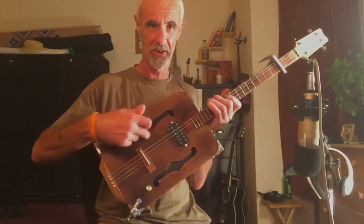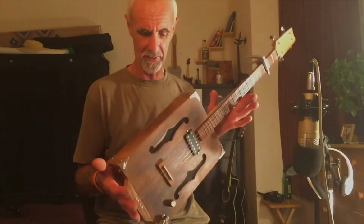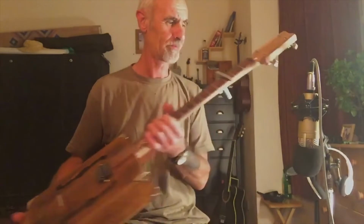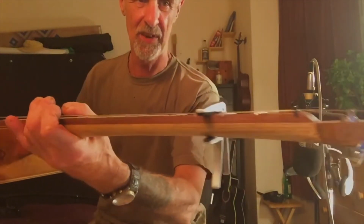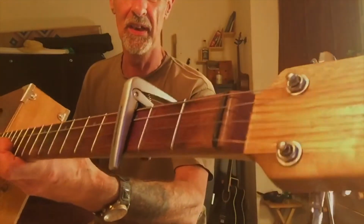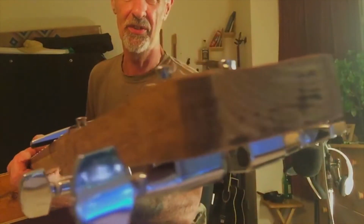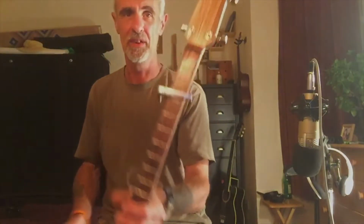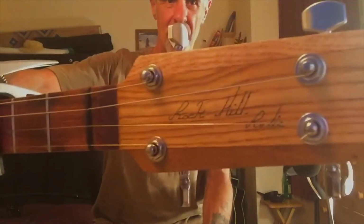And I put the black mesh in under the F-holes. The bridge is mahogany and a bolt. The nut is some really hard nylon I found. Fashioned it in a Strat style, put that in there and shaped it, cut the string slots in there. It's not too fancy a head on this one. That just says Rockhill Relic on there. That's about it.